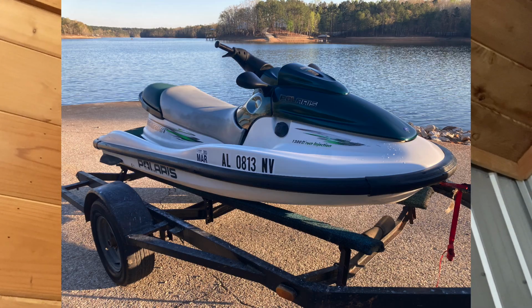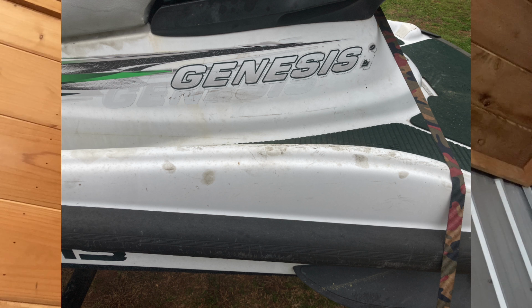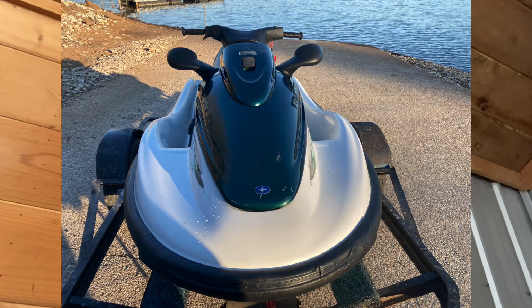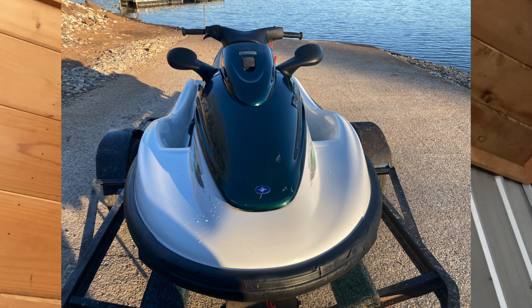It was a little less choppy. Water was smoother today, so I got a little bit of video footage for that. But I did want to show you the difference between the nasty looking ski versus the buffed out ski, and I didn't video any of that. There are so many videos out there on wet sanding and buffing them. I did put some tire shine on all the plastic parts and even some rubber parts. That makes it look a lot better and will increase the resale value. I probably spent 2 or 3 hours doing the wet sanding and polishing, so it definitely helps.